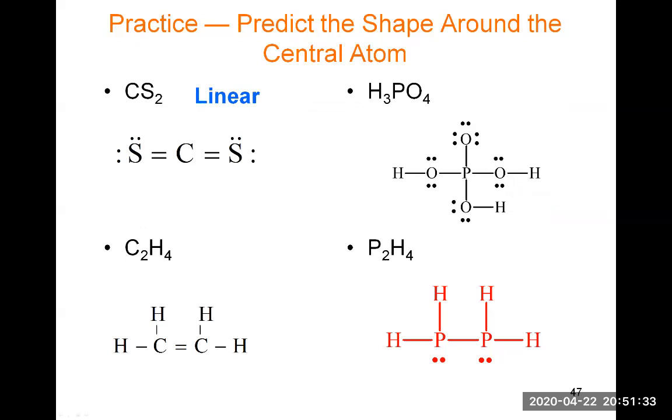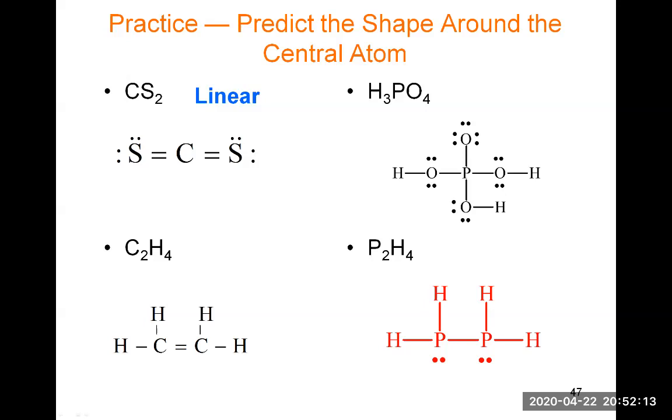Let's look at C2H4. So here it's an example of a symmetrical molecule with two central atoms. The two carbons here are similar and they are both considered central atoms. So when you want to determine the shape, you need to focus on only one of the carbons. So focus on the carbon on the left, for example, and you will see that it's surrounded by 3 atoms, 2 hydrogens and the other carbon. So that's 3 electron groups, which are 3 bonded atoms.